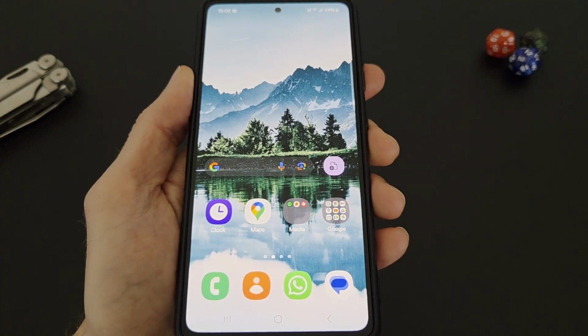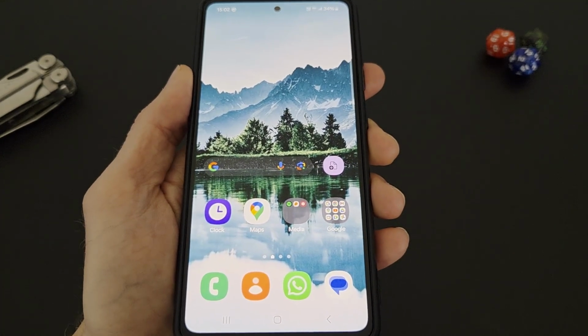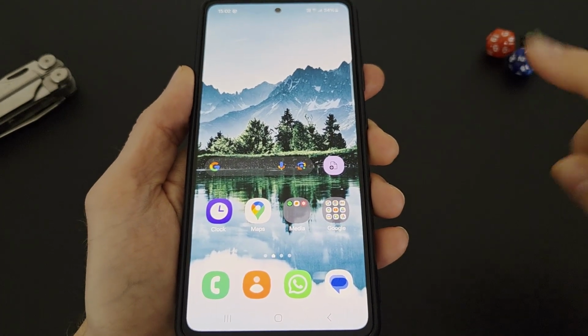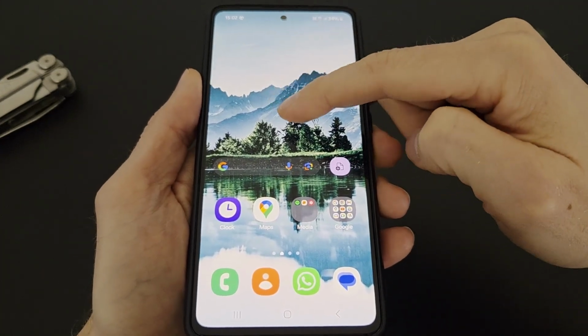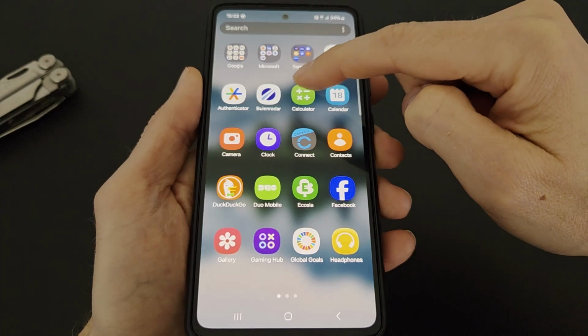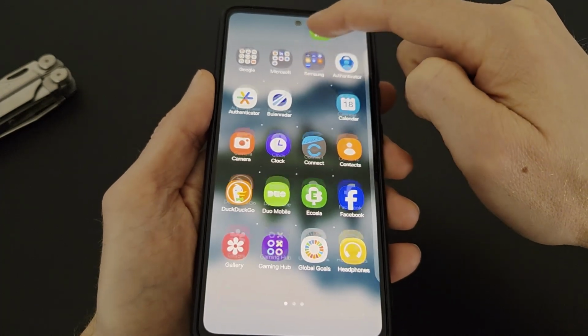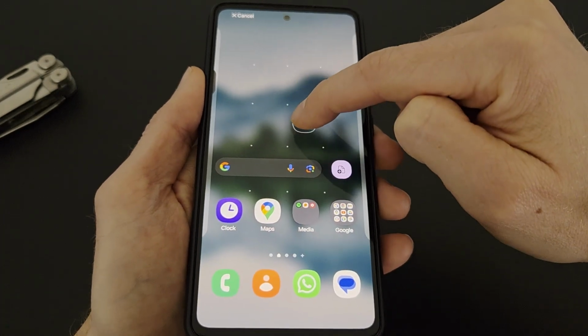There are some home screen adjustment basics you have to know to optimize your phone use. First one, you can move apps from your app drawer to your home screen. Just go to your drawer, choose the app, press and hold and drag it to the top of your screen. Then release it where you want to place it.